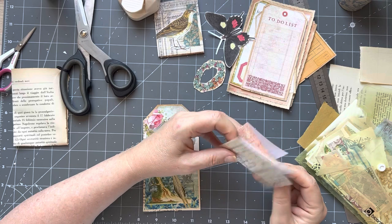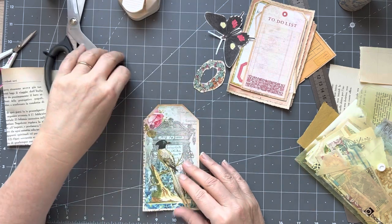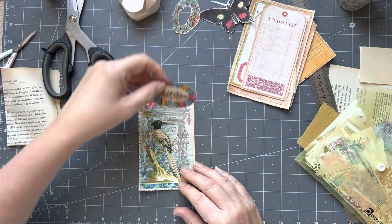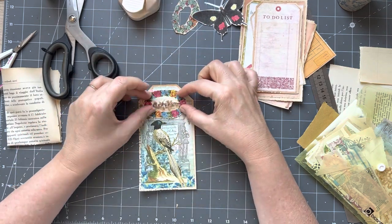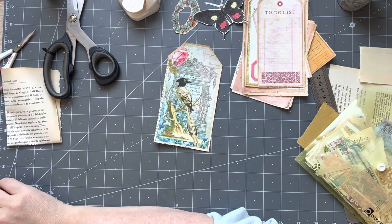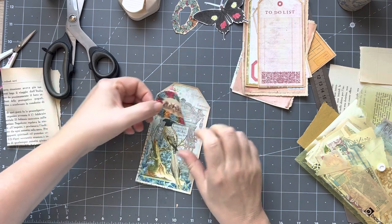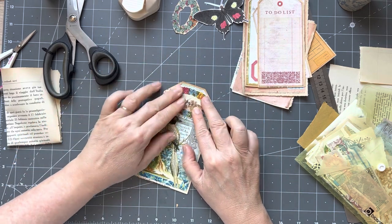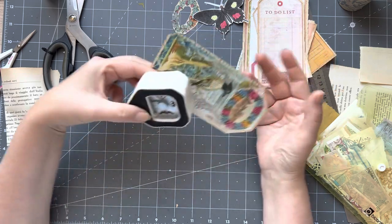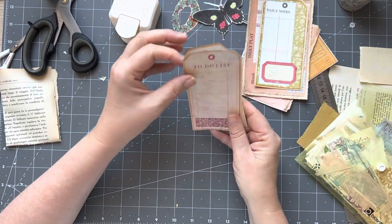This one, what's that? Oh, what have I done with that? Oh, that was a, what I was doing with that. Put those over there. Okay. I'm going to add something to this one. Very clashy, isn't it? I like clashy. I'm going to put that there. Yeah, good one. Okay, well, let's see what's next.